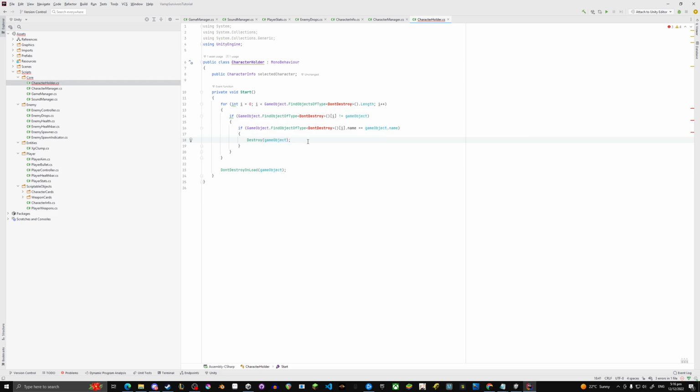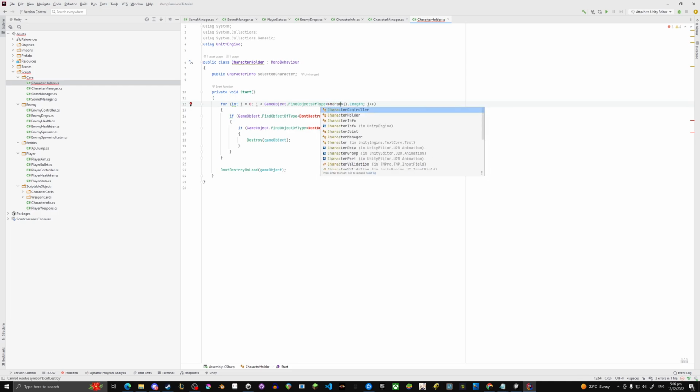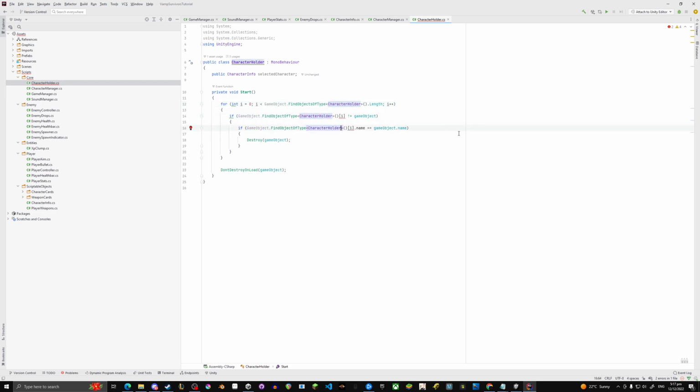Now let me just fix this quickly and we can get into the rest of the video. Sorry about that. I made a really dumb mistake. Character holder. Sorry, we're doing the object we are searching for. You can't just do things that don't destroy. Man, I'm making so many errors. Give me 1 second. I'm making very big errors today.